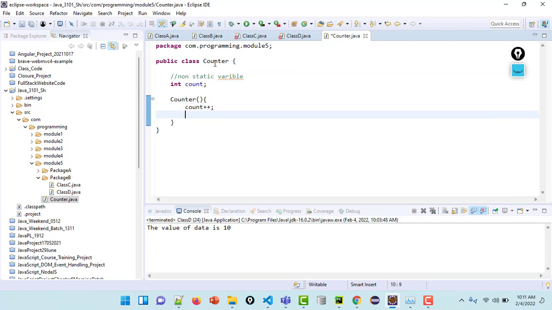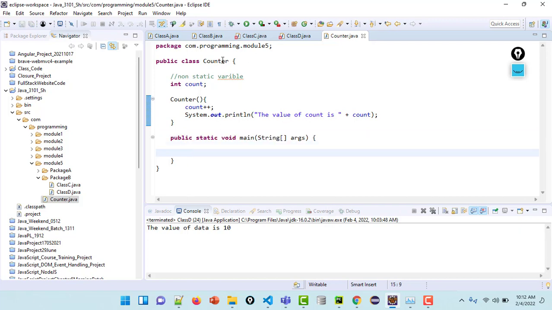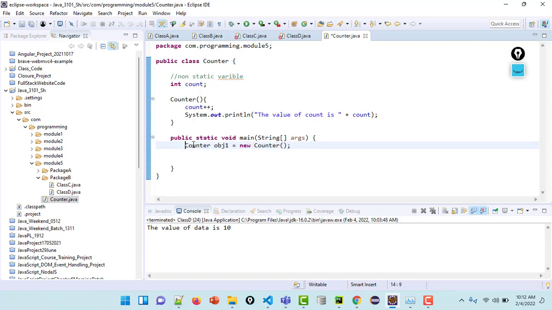So I incremented the value of the count variable, and I just printed the value of this count variable at a particular point in time. So I created three instances, or three objects, of this counter class.